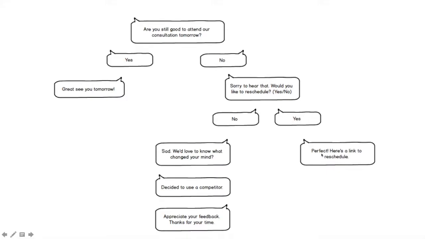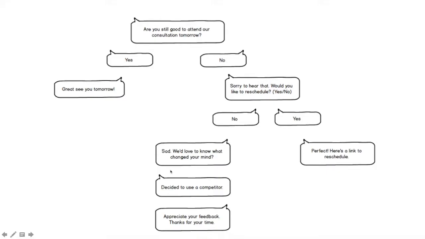If they say yes, then you can have it so we send out an SMS with a link to reschedule. And if they say no, we're just going to follow up. This is probably step 3 here. And we want to know why they changed their mind, basically. So we want to be able to get an answer from them and store this somewhere so that we can know the reasons why people are changing their mind.